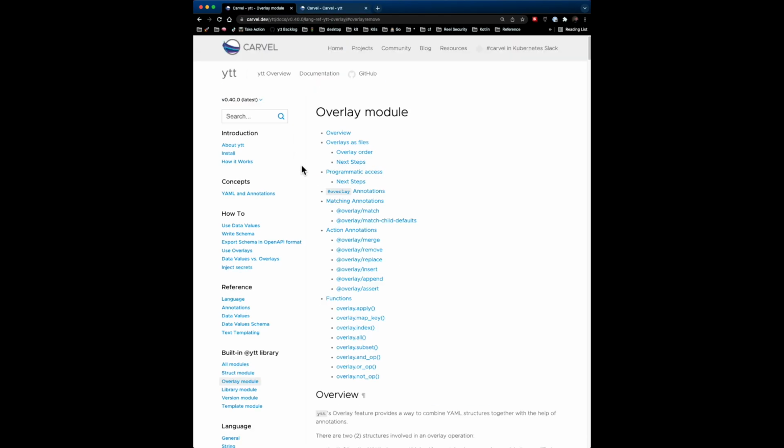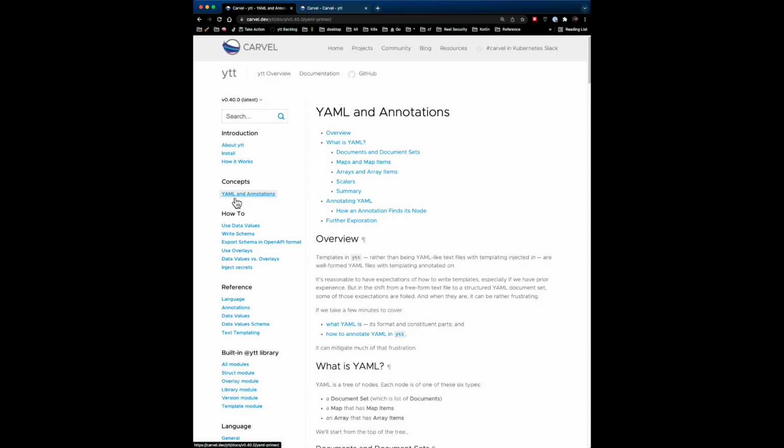So back in our docs, we actually have a really nice page that orients us on YAML structure and how YTT applies annotations on top of that. So this document has two parts. The first part is details about the terminology and the structure of YAML documents.